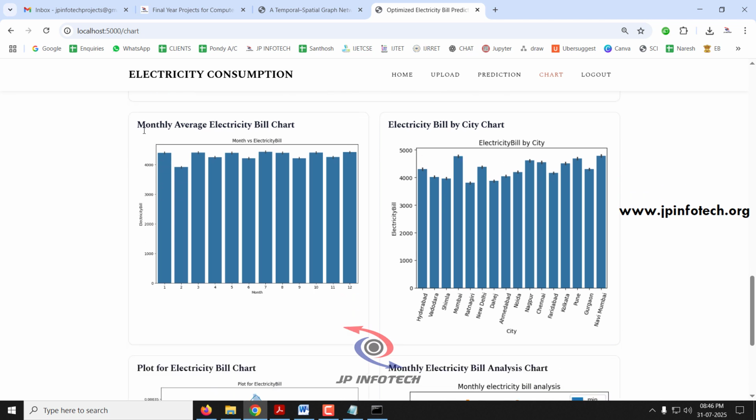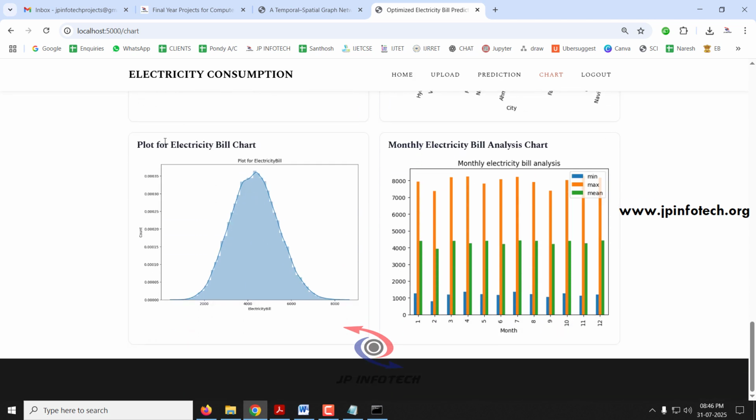Then we are going to show the monthly average electricity bill chart, which shows month versus electricity bill. Then this chart shows the electricity bill by city, and then the plot for electricity bill chart. Then finally the monthly electricity bill analysis chart.